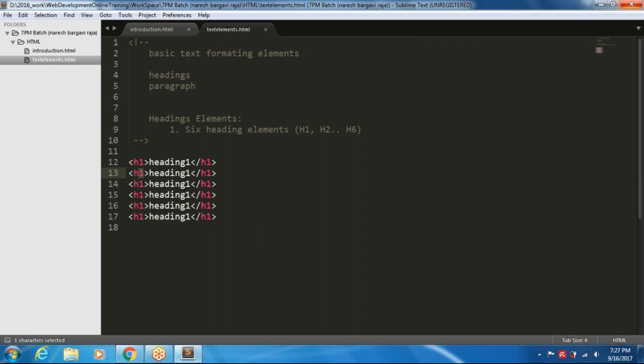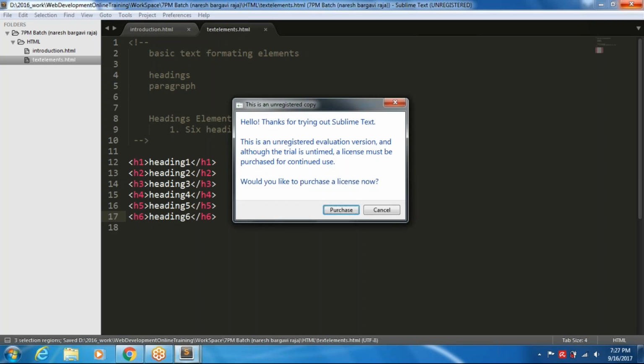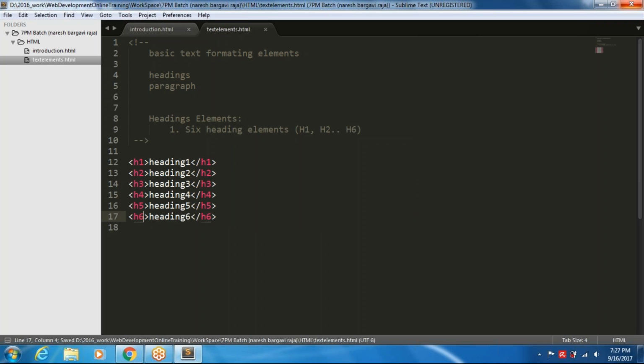After selecting that, hold your control button and press D. It will select all similar items inside the file. So I just make it 2. See, at a time I can change all the elements. It's 3, it's 4, it's 5, it's 6. This is what we can call multi-line editing.